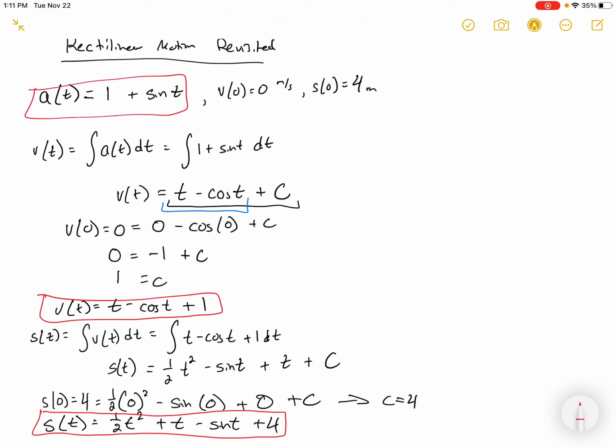Like we said, when is a particle speeding up? When is a particle slowing down? Where is it at t equals 5? What's the velocity at t equals 3? Any of those questions you could answer; we would just be plugging in numbers. So I don't want to take up any time to do that. I just want to remind you that this is how we took the integral and plugged in the initial condition to find that constant value, that c value that we get when we take an indefinite integral.